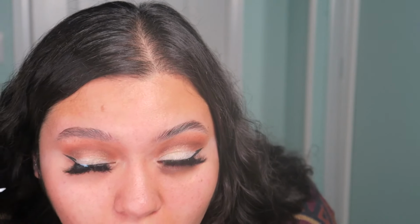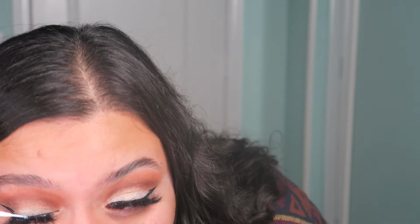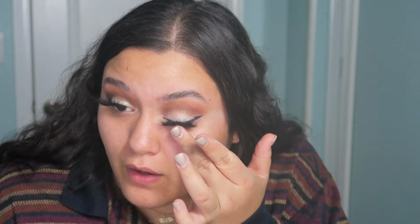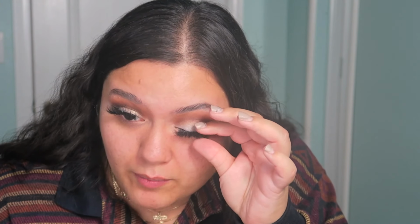Okay. Now what I'm going to do is apply a little bit of this glue onto the top. I'm going to try to remove as much as I can. I'm going to apply it a little bit to the top of the lash line. Oh, I got some on the actual lashes. That's not good. Just wipe that off real quick. Then I'm going to wait till it dries a little bit. Once it dries, all I'm going to do is push them up against that so they stay put, and they give me a little lift.